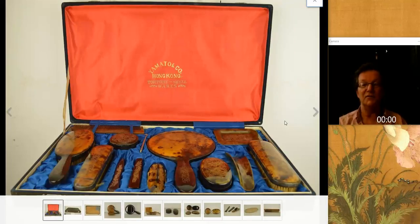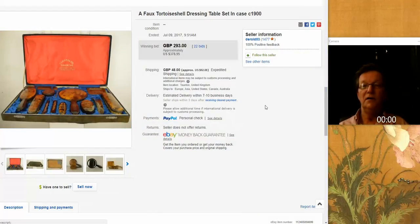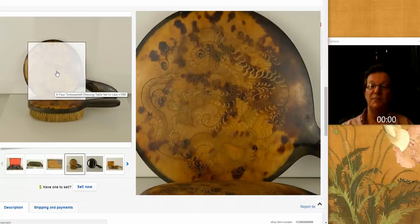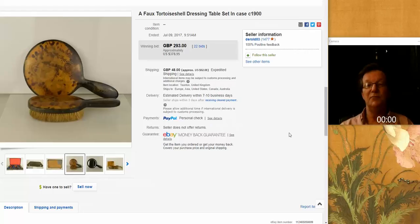This is something we don't normally put in, but I thought it was very attractive. This was from the Yamamoto company in Hong Kong — a tortoise shell dresser set, very elegant. What was fun about it was that it was complete with all the brushes and mirrors. This tortoise shell was all done over with gilded gilt work and dragons. To get the complete set with the box is quite unusual. It only brought $378 — I think that was a very smart buy for somebody into desk sets and accessories.